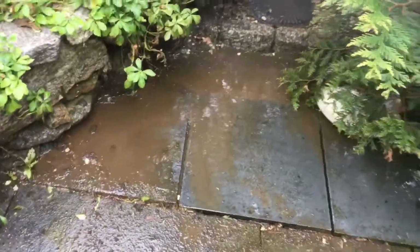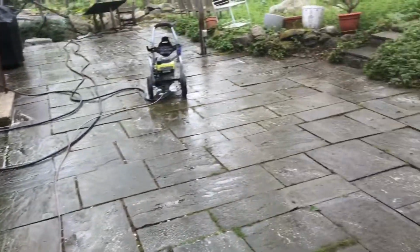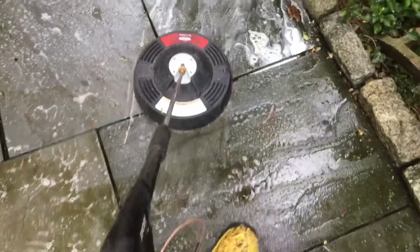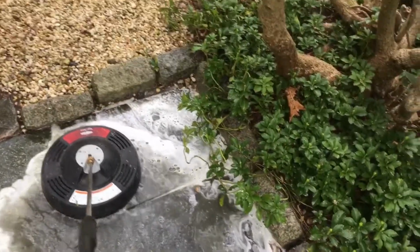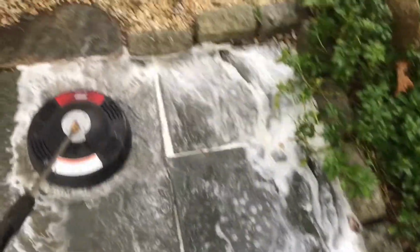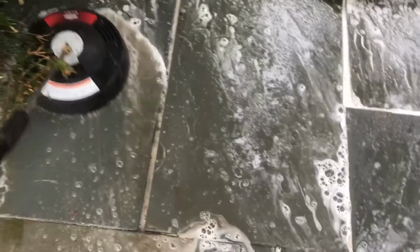If I forgot to mention, wear safety glasses because this stuff shoots up in your face. After you give it a quick one-over, you put that soap down. All right, you let the soap sit for a while. Then we put this guy on here. You want to just take your time like you're cutting the lawn. All right, don't miss any spots. Out nice. This thing works like a champ.